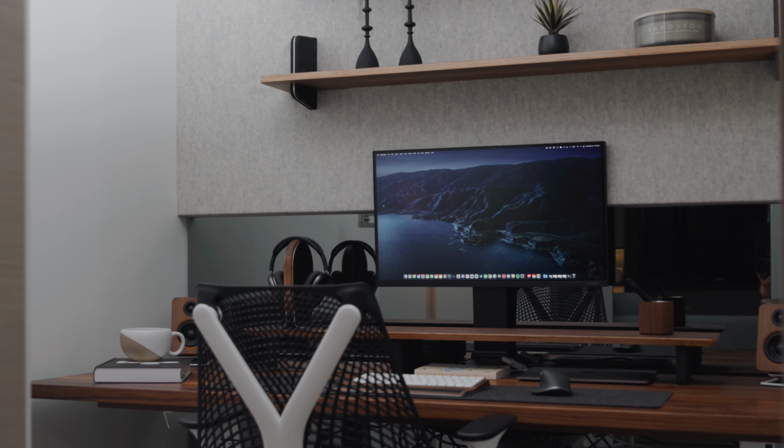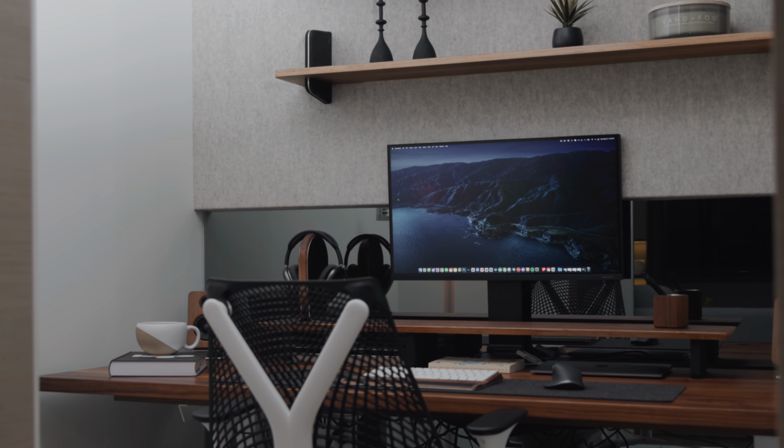The desk setup has always been one of the most important aspects of the house for someone like myself who pretty much has always worked from home. So I feel like a lot of the expertise and things that I personally enjoy has been added into the compact space. And I know this whole like work from home transition is not as easy for some as it is for others. So we tried to really put together a space that is comfortable and that a lot of people can enjoy in their own home.